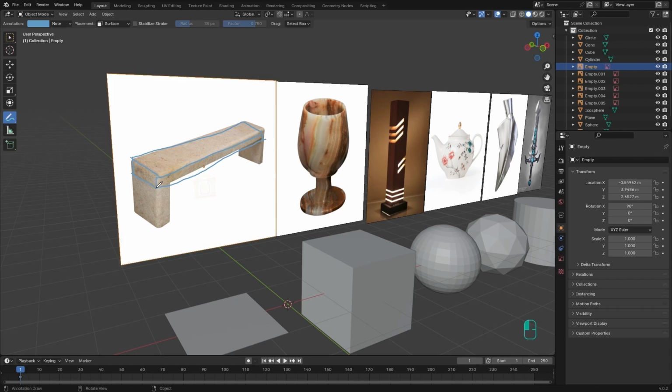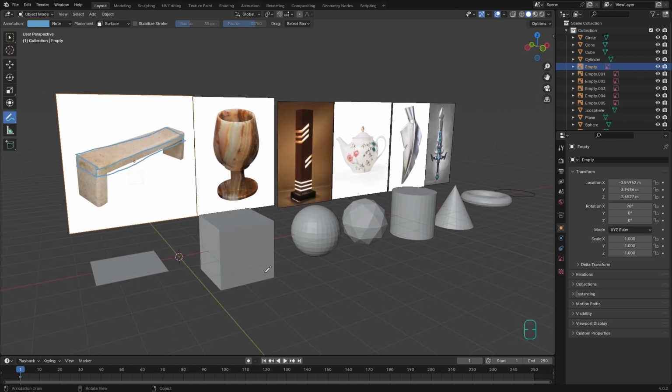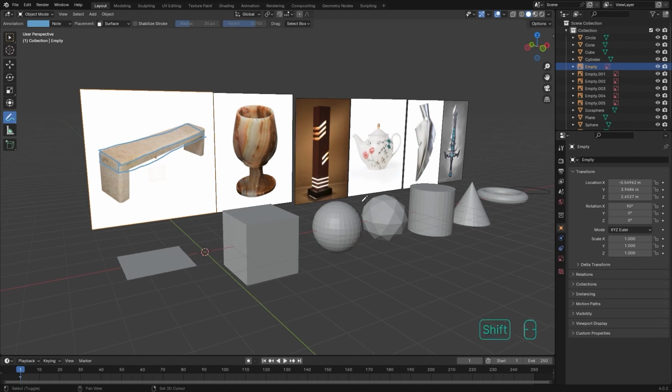What is the closest object to this drawing among all of these objects? If you look, it's either a plane or a cube. So for this object, we can choose either plane or cube, and it depends on your preference and what you like as a modeler. So for the bench, we're going to start with the plane or cube.